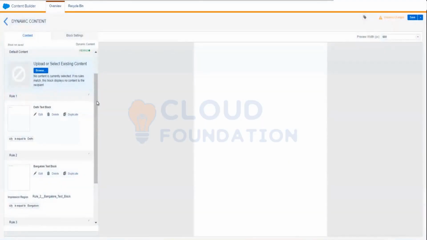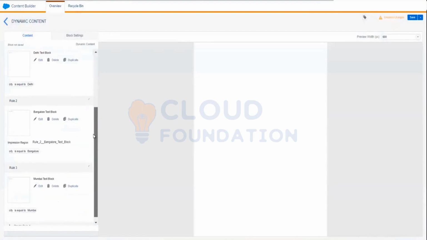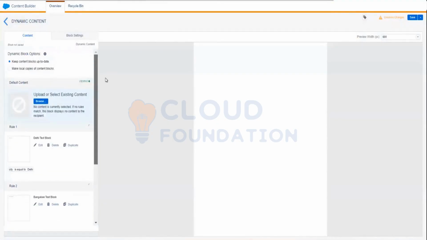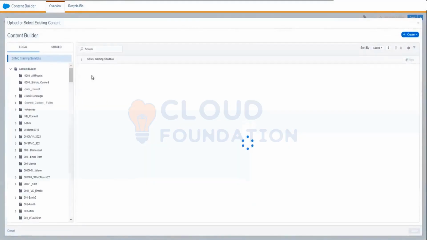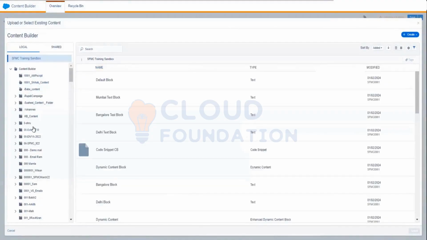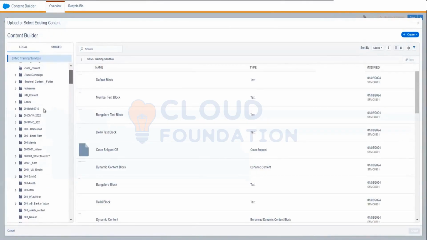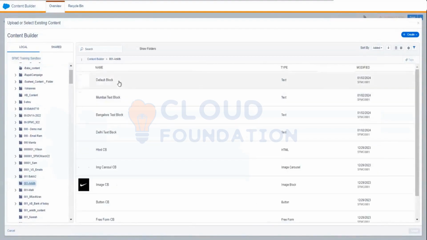You have noticed, if it is Delhi, we have created rules: city will be matched with Delhi. It will be Bangalore or Mumbai. Another situation can happen. There are many other cities, and for a customer that is not matching the rules, that means it is a default. Select here.